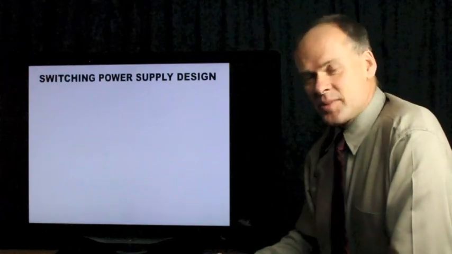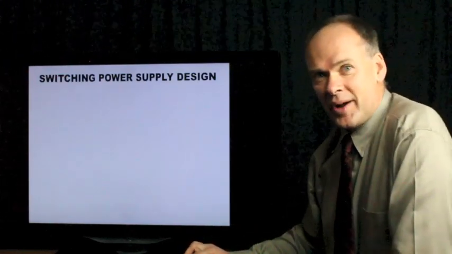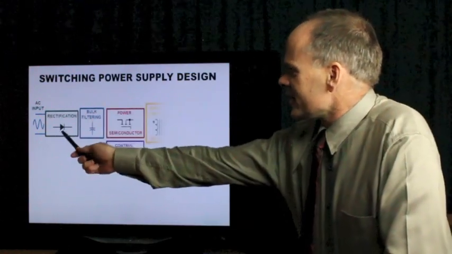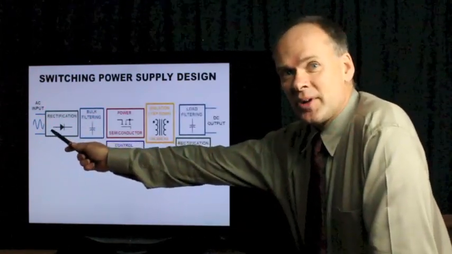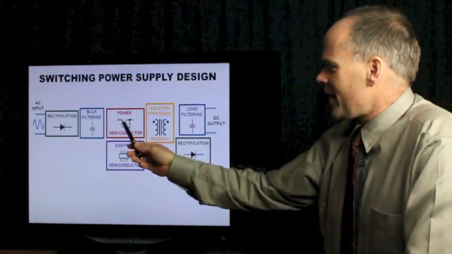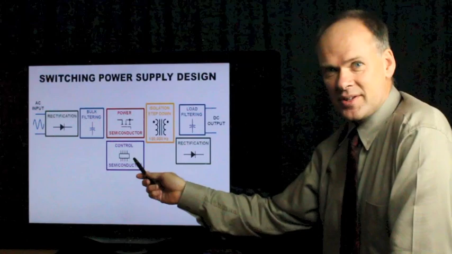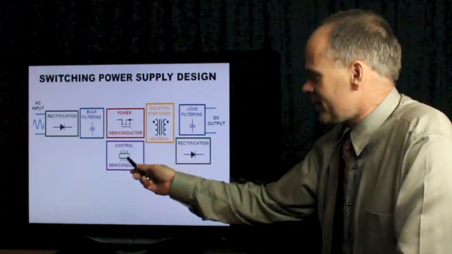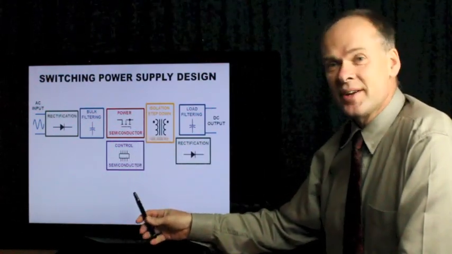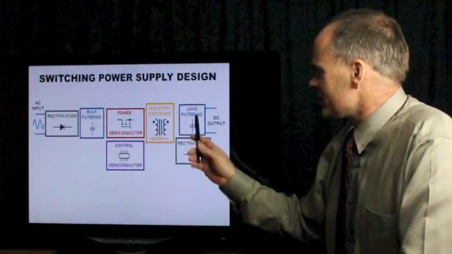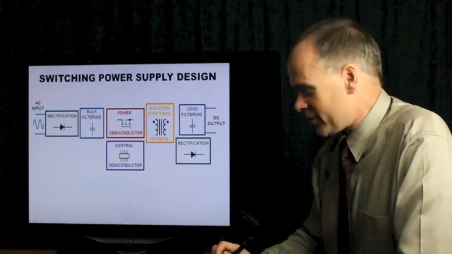When we went to switching power supply design, all the blocks of the power supply were moved around. What we have is rectification and the bulk filtering are now right across the AC input line, immediately followed by the power semiconductors and the control semiconductors. And in the next series of this video, we will talk about what kind of problems that causes. Then we have the isolation transformer, then output rectification and load filtering to the DC output.